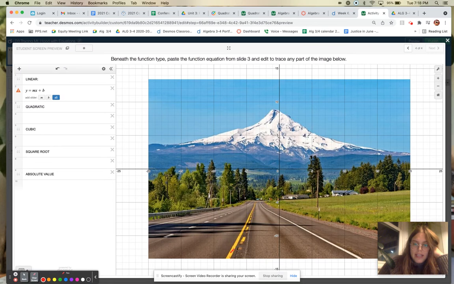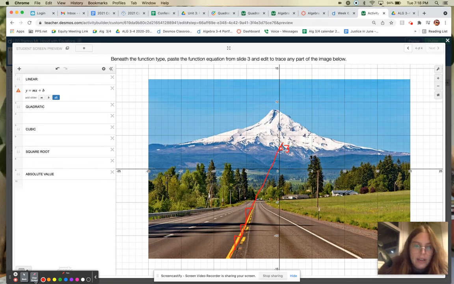Right here, this yellow divider on the street looks pretty straight to me, and so I'm tracing it here. I want to decide what my slope is, and it kind of looks like I'm going up to the right 1, up to the right 1, up to the right 1. If I could extrapolate this line, it might hit around here at 3.